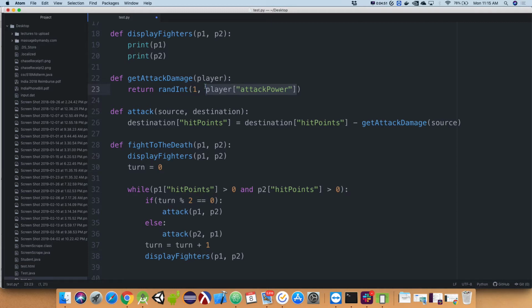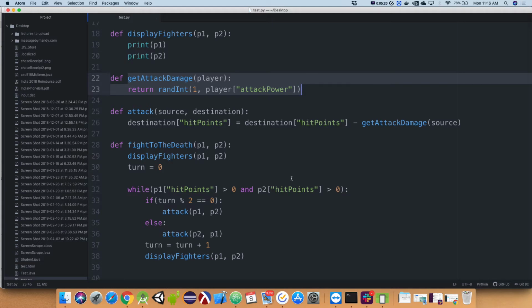You kind of see the benefit of putting these things into little modules like this. We've really changed very little of our overall logic, but we've generalized stuff, where now I can use this for all sorts of players, and I can use this whenever I need somebody to generate some attack power. I don't need to worry about what his current attack power is. I just pass him to this function. It gives me a number back. And that's how hard he hits. Okay?